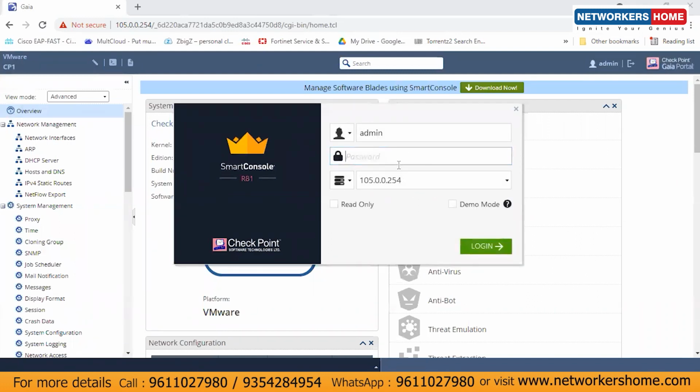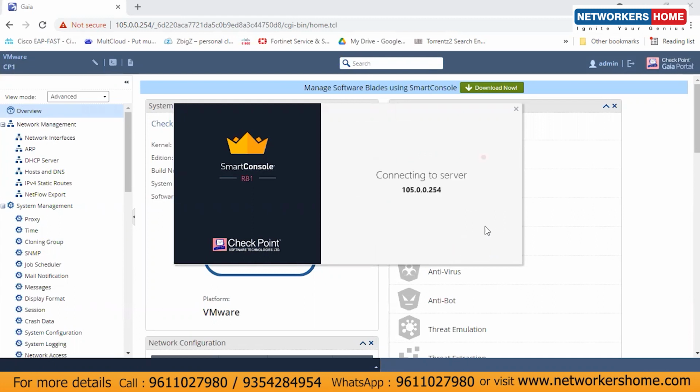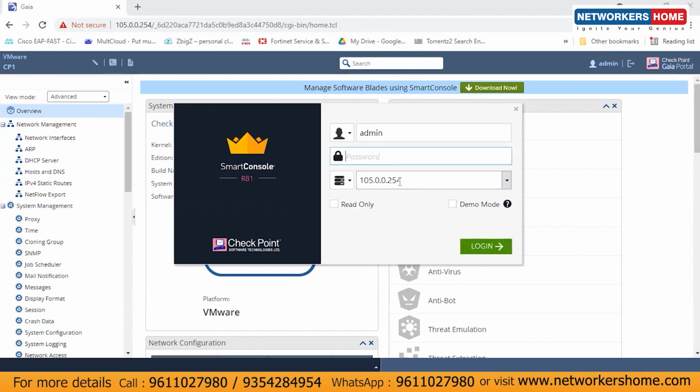Okay. Now here I have an IP address and I have the username admin and the password I'll give capital CHECKPOINT. Initially, it won't let you access because it needs some time to start the database of your device. So it will take some time. Okay, currently it is unable to start. So if you wait around 4 to 5 minutes and then check, you will be able to get access through the smart console.